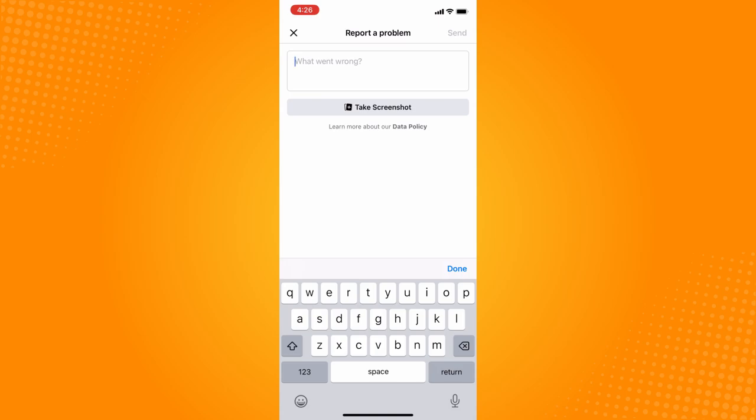And basically the Facebook community will get back to you in around 48 hours and attend to your needs, or they will fix your problem. And basically that is how you add a follow button on Facebook page. And that is all for today.